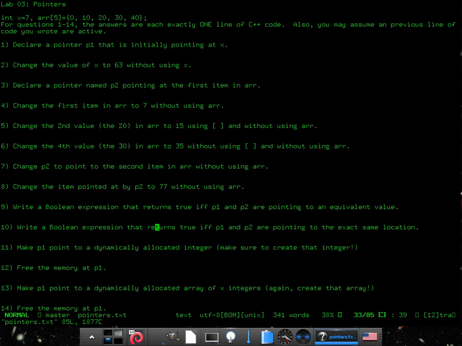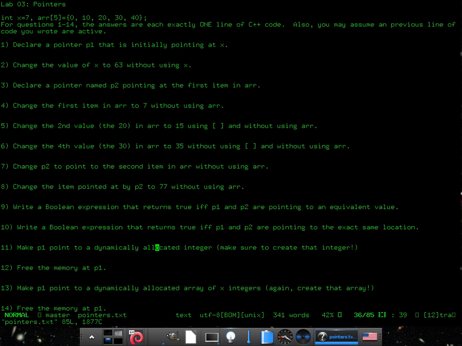If that's not clear, you could have two variables that hold the value 7. And therefore, if you had a pointer to each of them and you dereference them, what they're pointing to has the same value. But the two pointers are pointing to something different, even though they're both pointing to the value of 7. Whew.